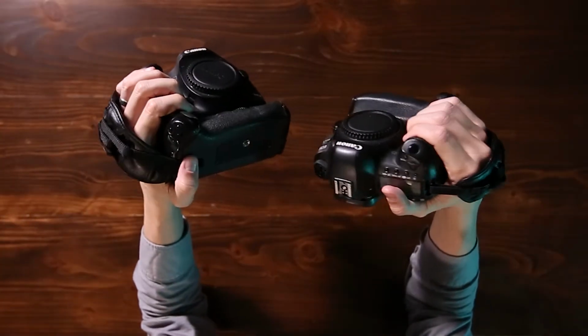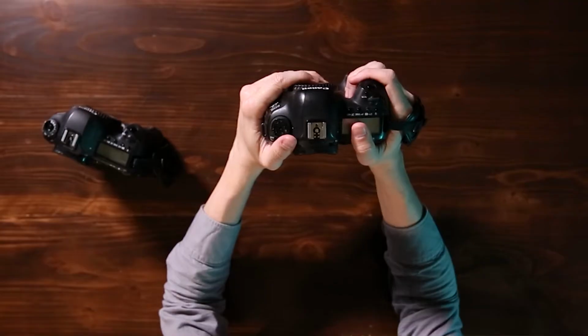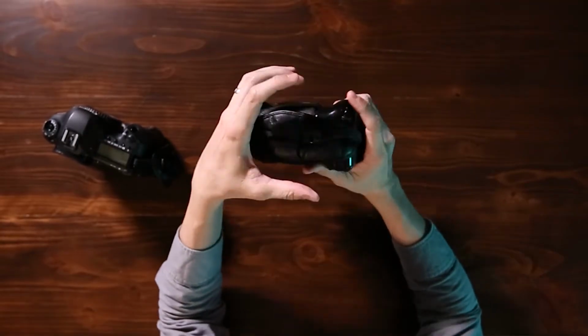And then the Vello bottom battery grips, they make a Canon grip as well. The Canon grip I hear is great. I've only used the Vello ones. They're exponentially more affordable. I think they're 3 times cheaper, which is great. I'm kind of tough on my equipment, and these have a few glitchy things here and there. You gotta toggle some switches to make them work from time to time, but 99% of the time they're absolutely fantastic and they're worth their weight in gold. If they get beat up, you take one off and for $100 or so you can get yourself another one. The battery grips are great. The hand grips are wonderful too. I love my camera bodies.